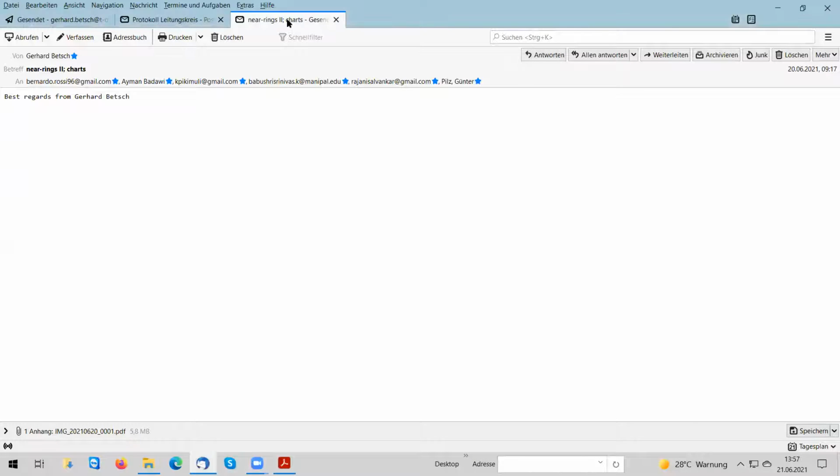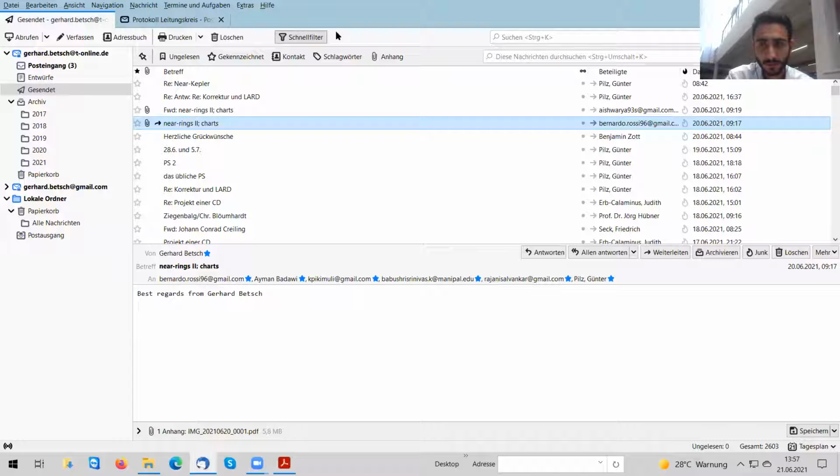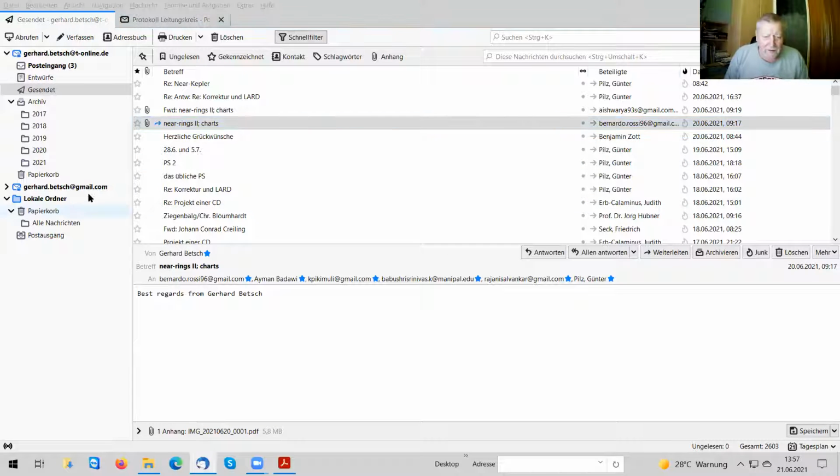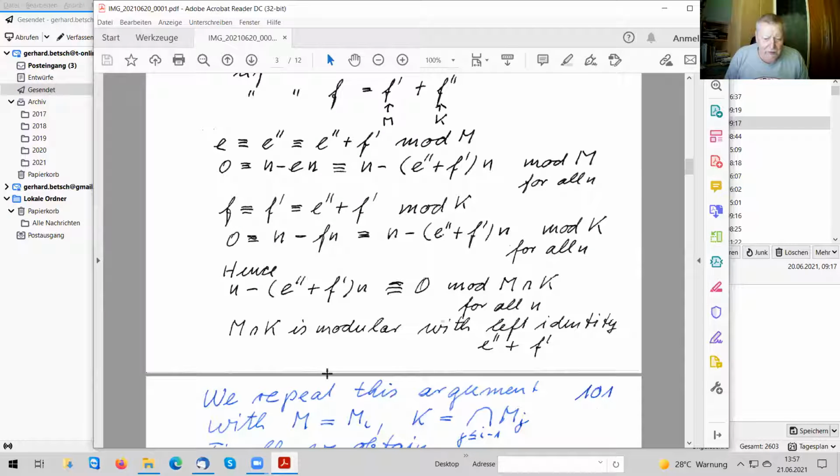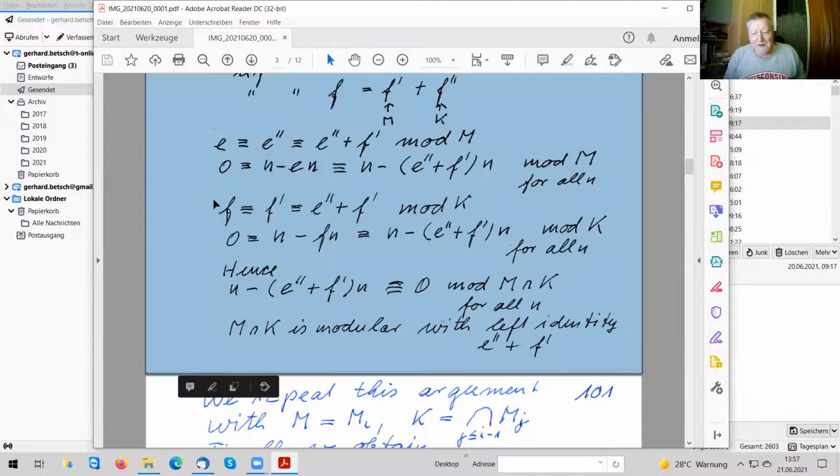I don't know what happened. I think that if you go to the red icon at the bottom of your screen, the one with Acrobat Reader, and you click on it, it should show back the slides. Yes, yeah. That's the red one, in the bottom line. Yeah, this one should make it. Yeah, thank you.